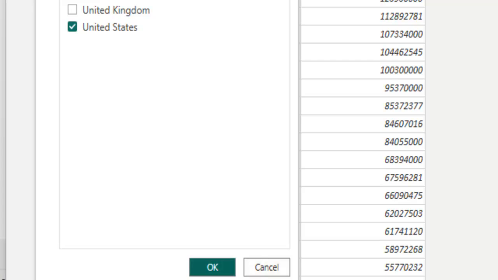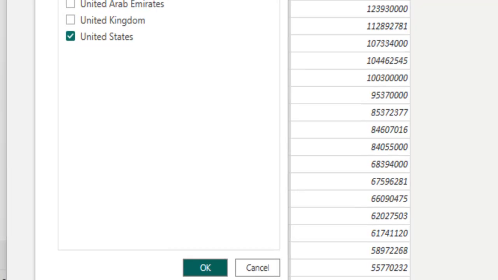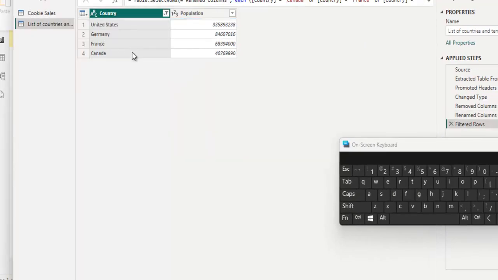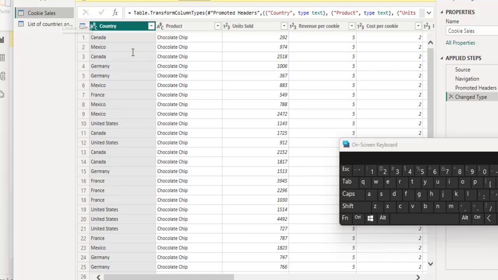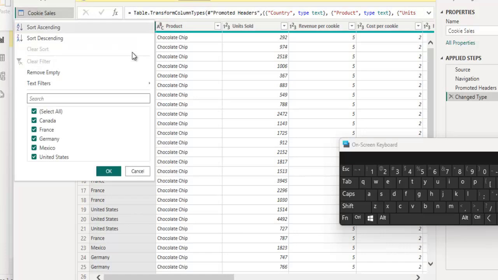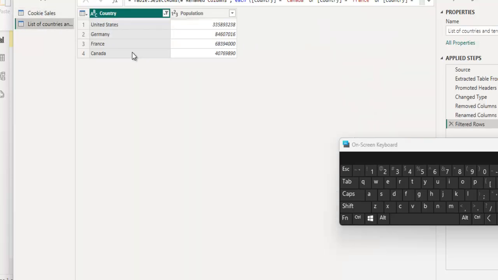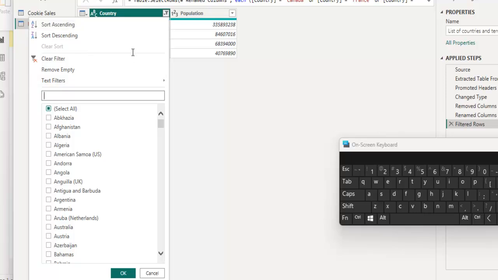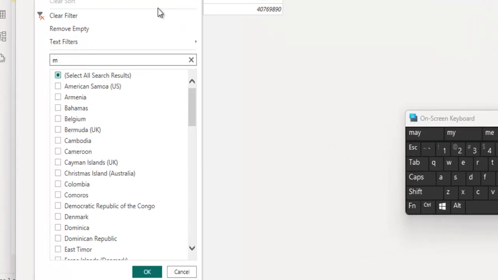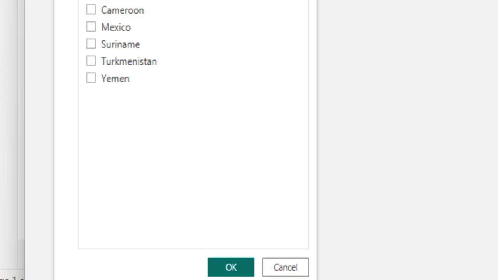So let me click OK for this first. I will still come back to select others. There are just 5 countries. I've forgotten it. I'm sorry about that. Mexico, yes. So let's go and select Mexico now. Mexico. Alright, so we have the 5 countries with their respective population. So our data set is ready now for the analysis.